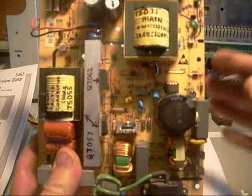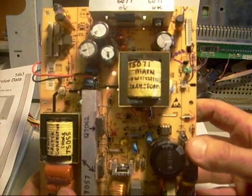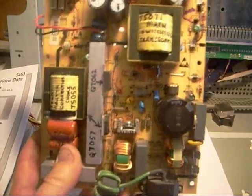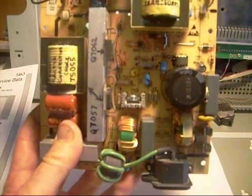Power supplies are the easiest parts of the television to fix, as far as I'm concerned. A lot of times I'll limit myself to power supply repair — I don't always like getting involved with the more abstract problems. Even then, sometimes I can only sit in front of one of these TVs so long before I feel like I'm going to go off the deep end.